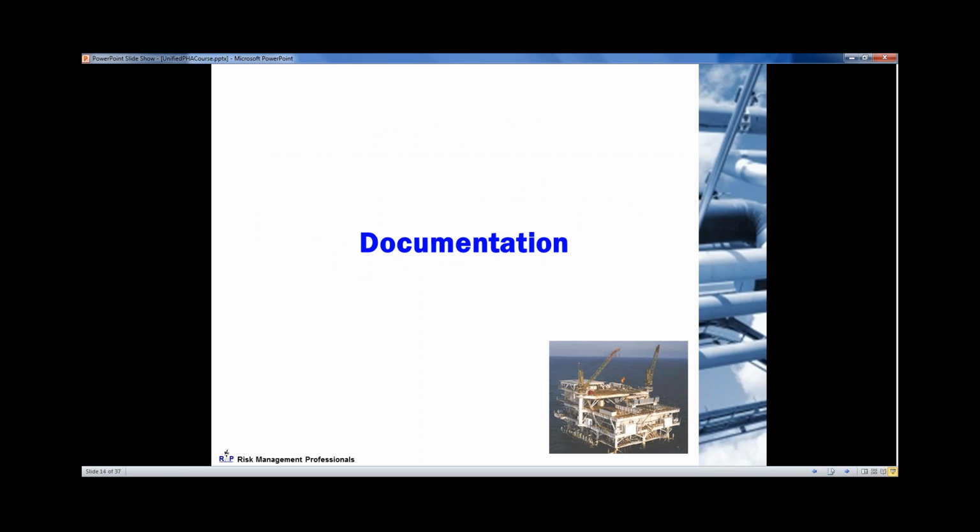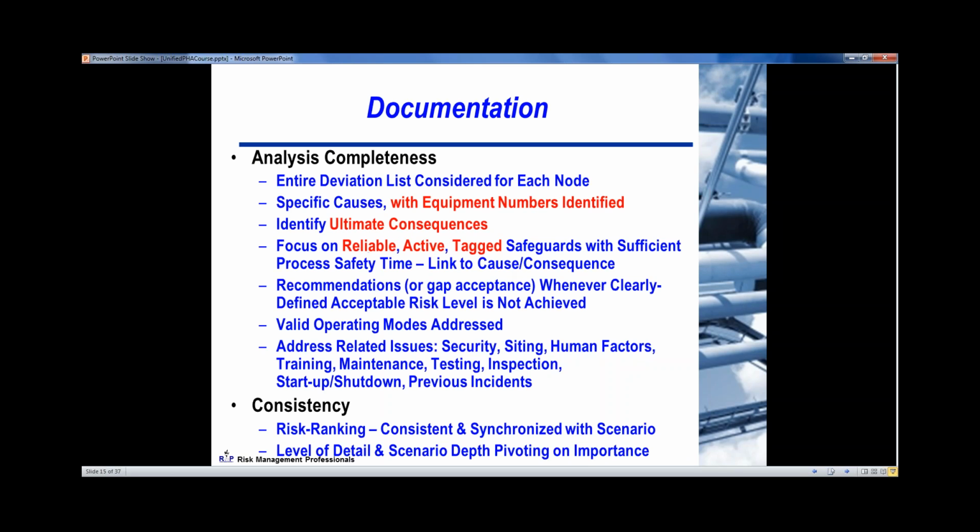So let's focus on the end result, which is documentation. If you have good sessions, good preparation, good design information, you can have good documentation. Obviously, if you don't have a good HAZOP, you can't do a great job with documentation. So if you've got a good foundation, you can either choose to do a good job or not. So what we want to do is provide some tips on helping you do a good job documenting all the effort, which is incredibly expensive usually, that goes into doing a quality HAZOP and LOPA.